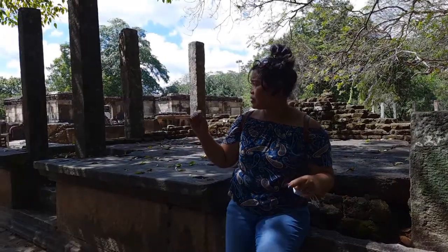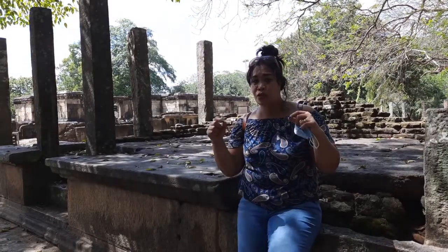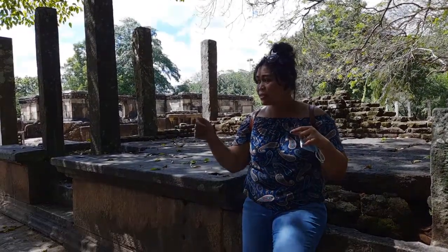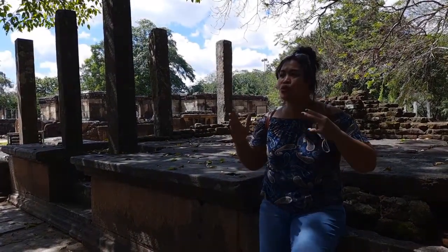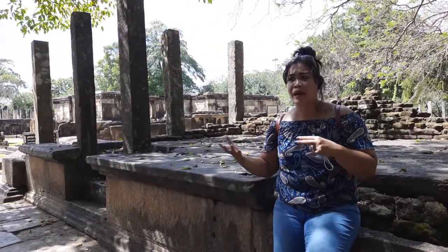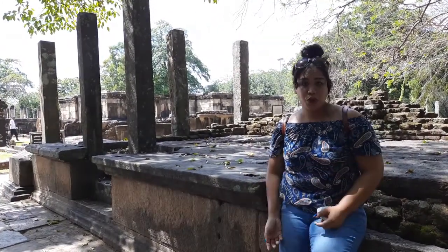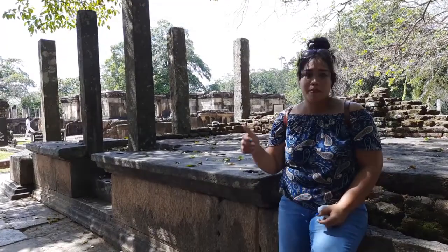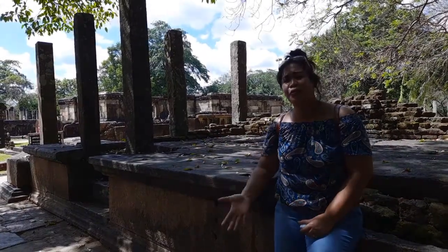If you want to stay on a budget and just try to explore the place, there are some QR codes that you can see on the side, which you can scan and it will give you the information about the place. Because guys, I know it's good for the eyes to see structures that are thousands of years old, but it's more interesting if you know the history. So just use your mobile, scan the QR codes and get the information. But it's just a little help.